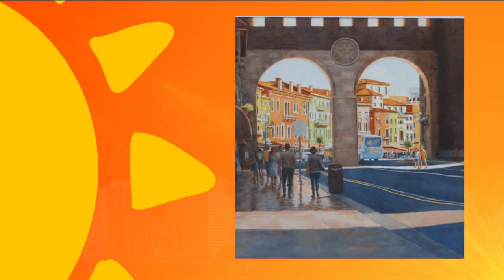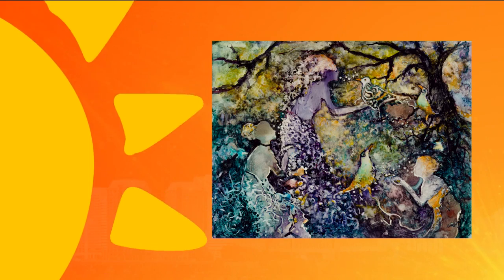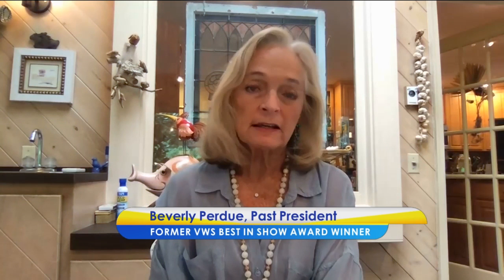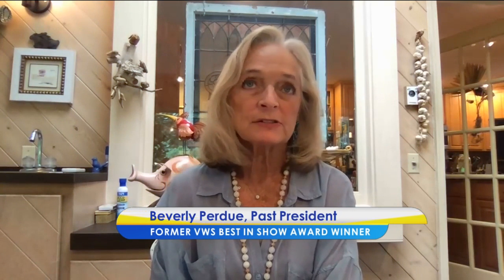He had to make a cut from 400 paintings to 79 in the show, so that was quite a task in and of itself. We just had all the paintings delivered this past weekend, and seeing them in person is amazing. We're also very excited that the show will be at the Virginia Historical and Cultural Center. Our gallery space is 2,500 square feet, so we have lots of room and wonderful lighting, and the museum has just gone out of their way to help us. The Virginia Museum of History and Culture is right there on Arthur Ashe Boulevard, with plenty of parking in the back. The gallery inside — the Virginia Sergeant Reynolds Gallery — has all the technical lighting and the ambiance. It's first class; it's going to be an extraordinary presentation of some wonderful art.